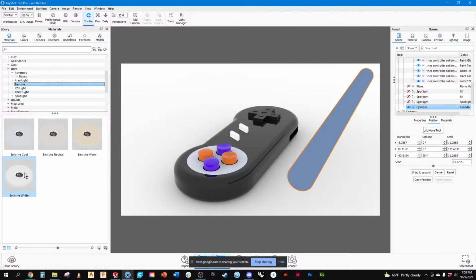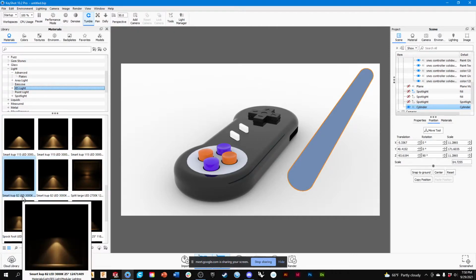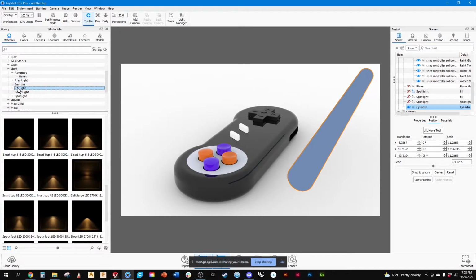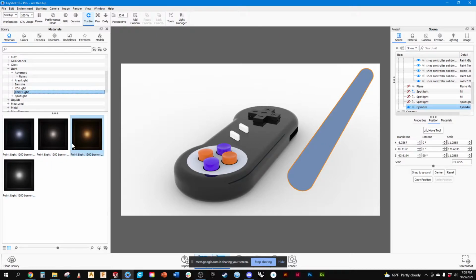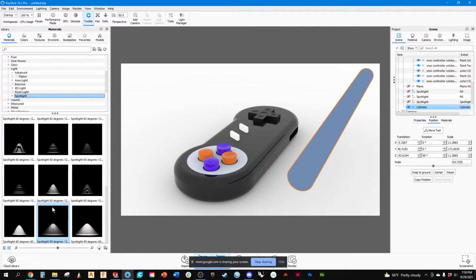Emissive lights that can be used to simulate LEDs. I don't know what IES stands for, I forget. But basically like wall lights, spotlights, different types of lights that can be assigned to objects that turn them into lights. Point lights, and then various spotlights.